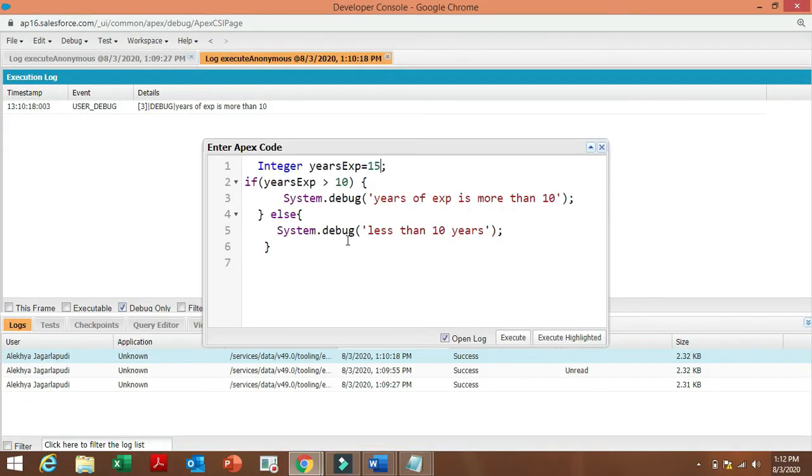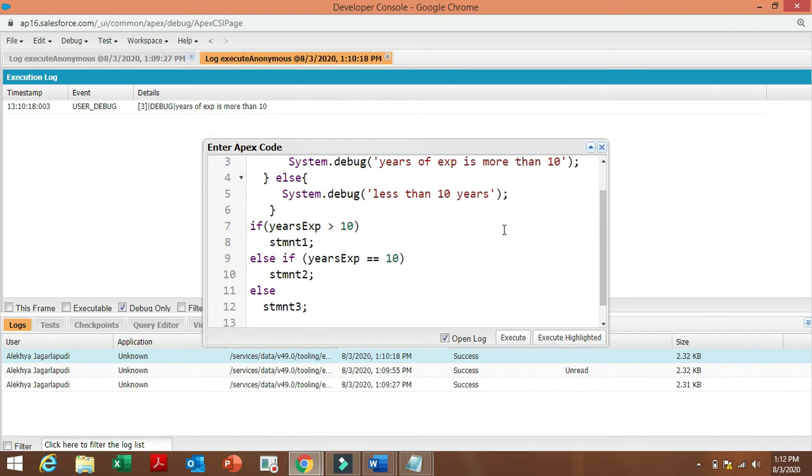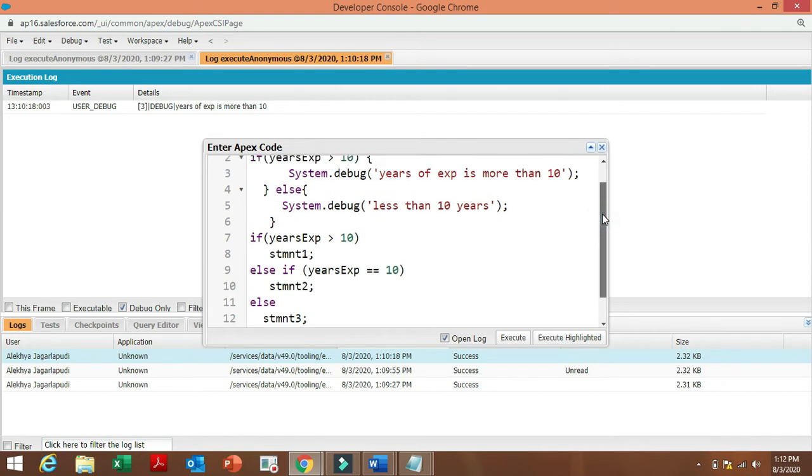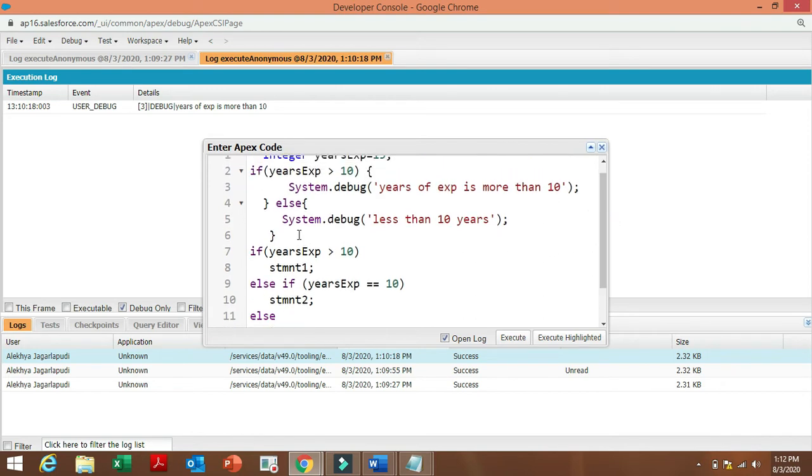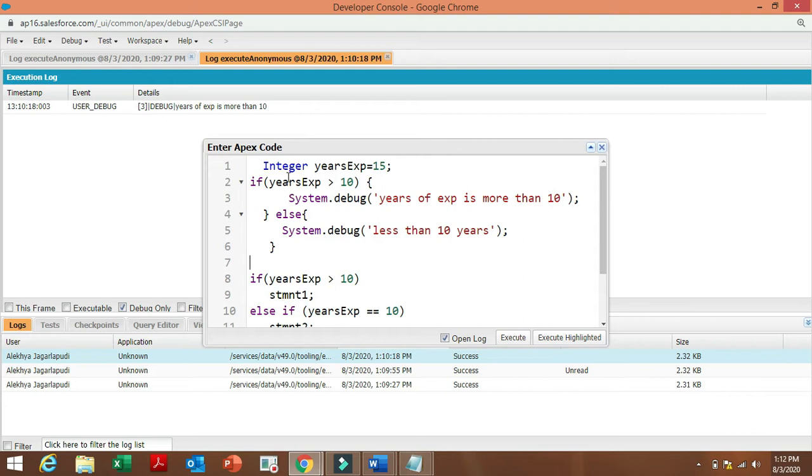We'll check whether it is working or not. We'll select now execute highlighted.